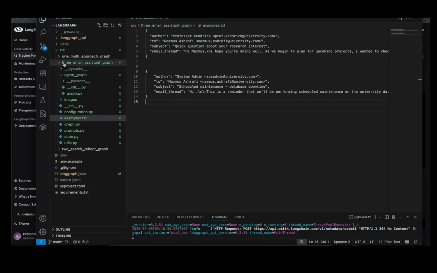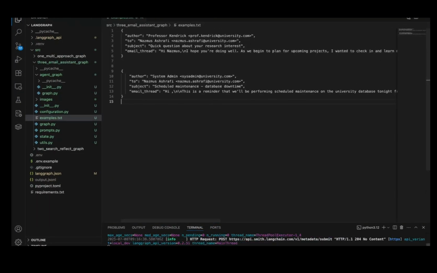So this is the folder that I'm having the code in. As you can see, this is the folder we have our code in. Just like my previous videos, I always organize the work folder into different components. I segment different components of the agent and the workflow into different folders. So basically, my file structure looks like this.